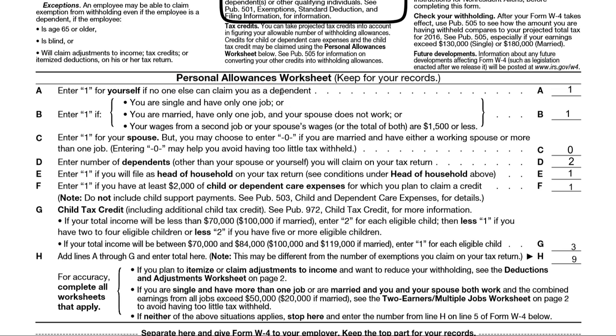All right. A, enter one for yourself if no one else can claim you as a dependent. So we will put one because no one can claim her as a dependent. B, enter one if you are single and have only one job. So I'll stop right there because we know she's single and she only has one job. So put a one in B. C, enter one for your spouse, but you may choose to enter zero. She doesn't have a spouse, so no need to read any further on C. So enter zero. D, enter the number of dependents other than your spouse or yourself you will claim on your tax return. So she has two kids, so you'll put two there because she'll be claiming those as dependents.